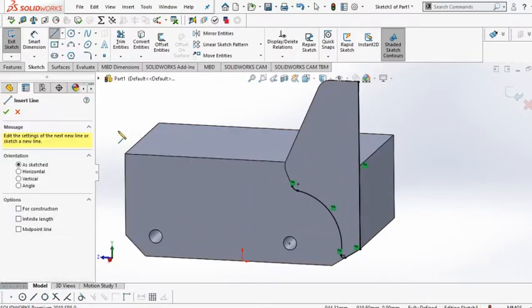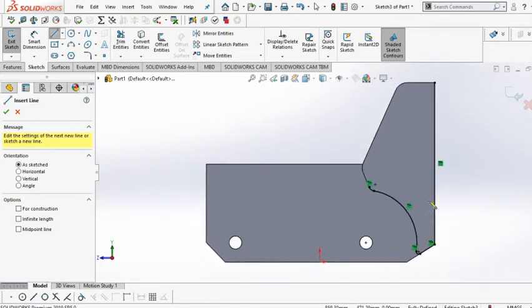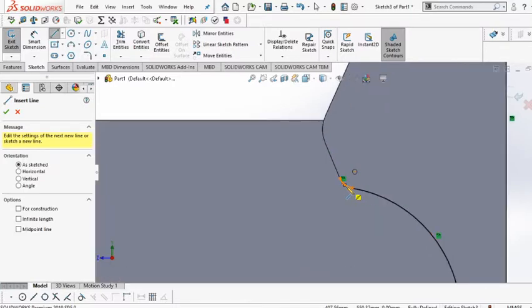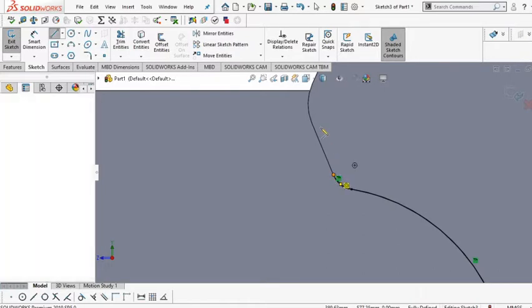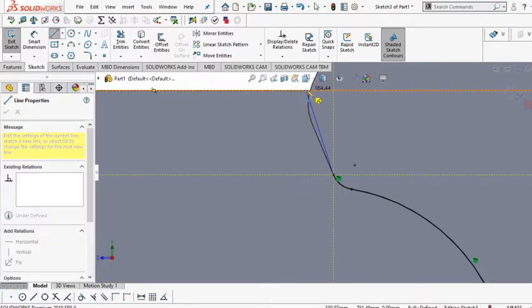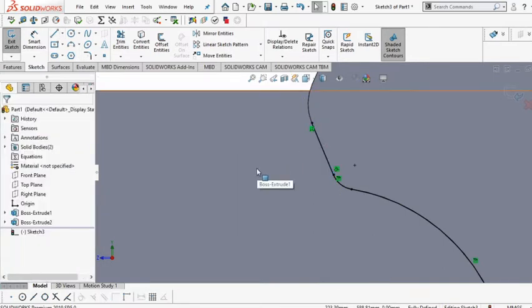Set and Control 8. And pick this point to whichever next one is. Let's see how it goes. Okay.